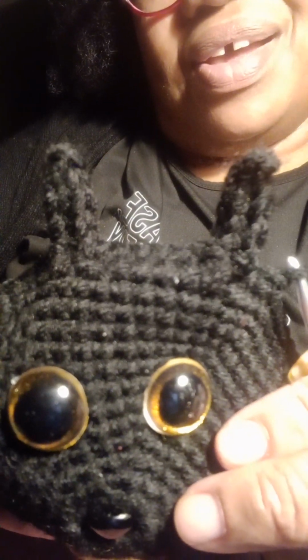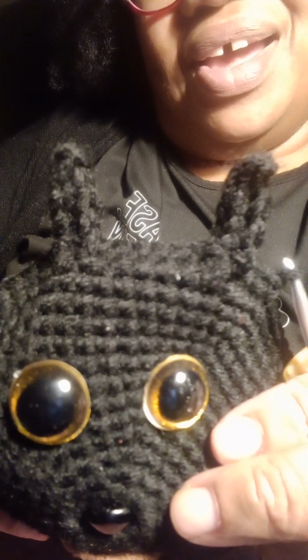So now I pulled it up and straightened it up. But as I crochet, it's going to come up and stand up. There you go. And that's how I got it to stand up. Okay. And I think it looks really good. I like it. When I figured it out, I was like, oh, because I told myself how to do it.